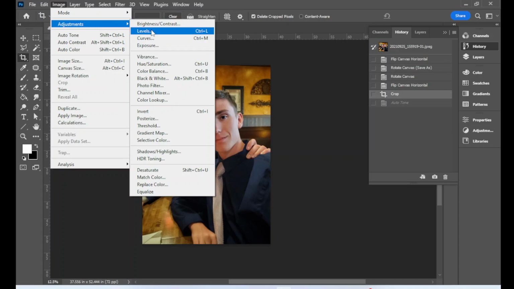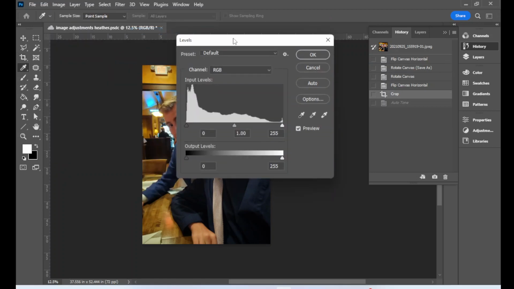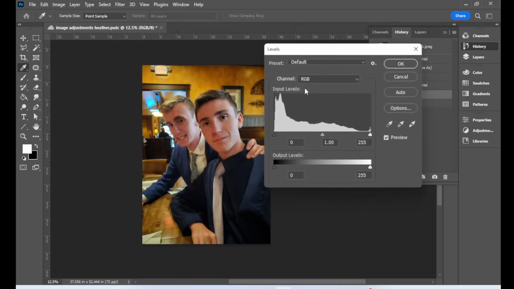The easiest is levels. Okay, so I want you to just go to image adjustments, levels, and you should get this histogram. What this does is it shows you, at a glance, where your tones are. So we can see there's a lot of really dark darks, there's some mid-tone grays, and there's very few lights. What we're trying to do is you want this to level out. You don't want it to be such a mountain range. You want it to try to be as level as you can across the top. The way you do that is you drag these sliders.